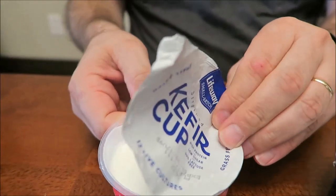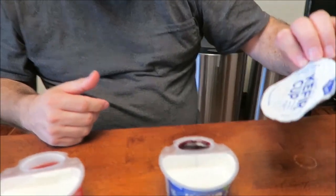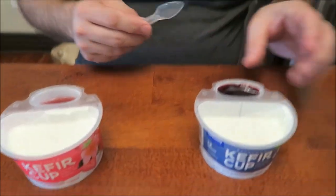Let me get these open. All right, they're open. Also — I said they don't have live cultures, but actually it has 12 live cultures in it. High protein, low sugar, 99% lactose free. Maybe that's the deal with them — they're lactose free. Anyway, these come with spoons, which I think is pretty cool. You pull a spoon off the lid and you've got a spoon built in — that's for each one of them.